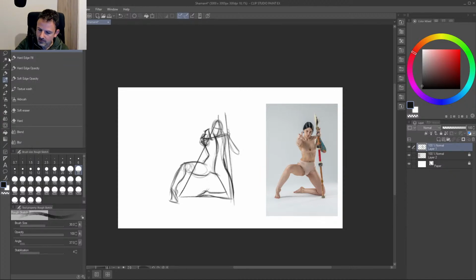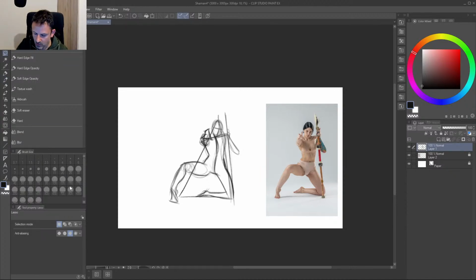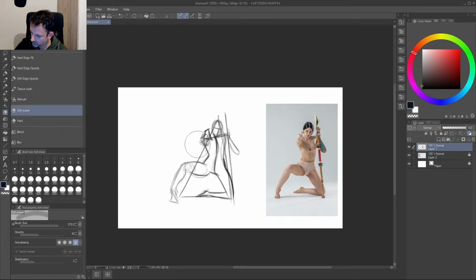But maybe what I want is I want to stylize a little bit and try to just pass it through a soft eraser and maybe just push a little bit of the stuff and a little bit the pose. And the angle here, so maybe that would be an even better angle. And just push this stuff a little bit more.